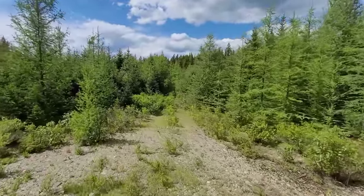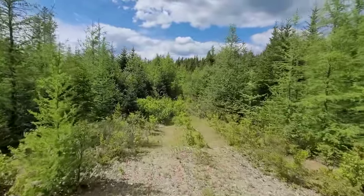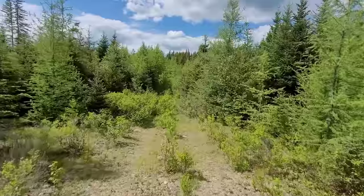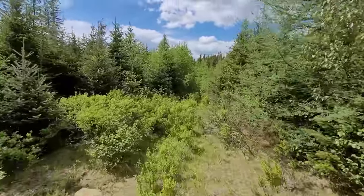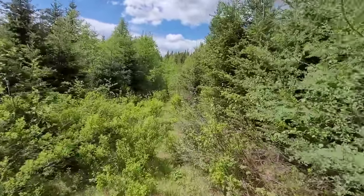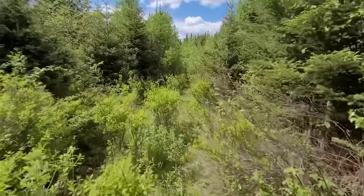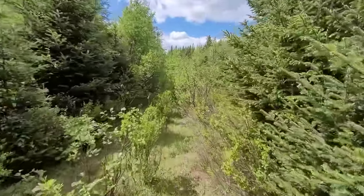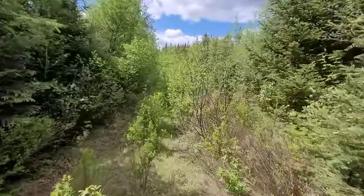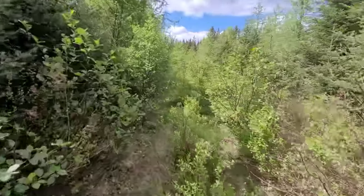Now, this is the reason why I didn't check this road before we discharged that water, because obviously no one's going down here. And it doesn't really matter what condition the culvert is in on the next road. Where we just unclogged that culvert, releasing a ton of water, is about a half mile up from here. So the water should be down here.